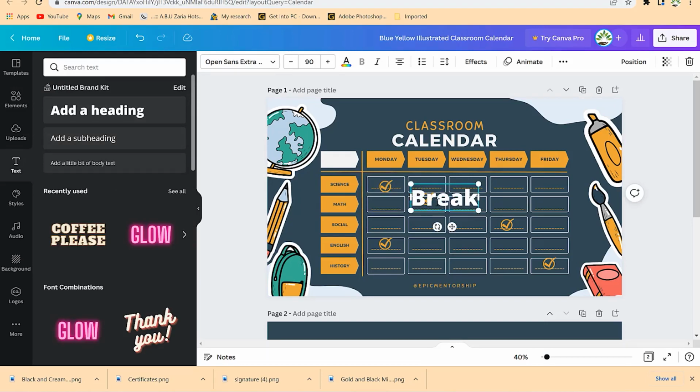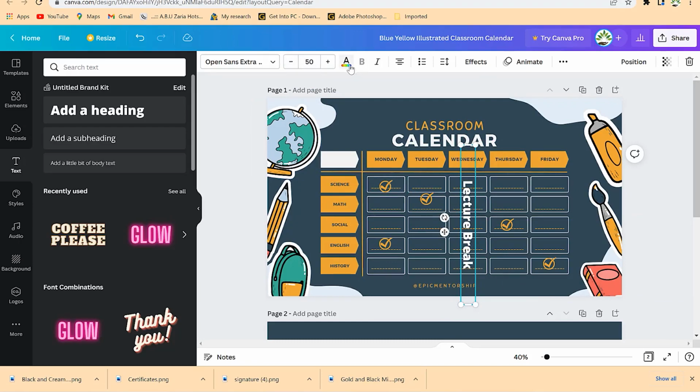Okay, or you can put it as lecture break, and you can use this rotator to rotate it so that it can cut across all the dates. So this 90 degrees is completely horizontal, and you can just come over and reduce the sizing so that it fits the location perfectly. You can just drag, and you still need to make it smaller a little bit. Okay, so this is break.